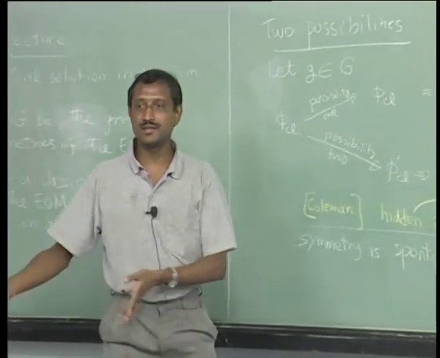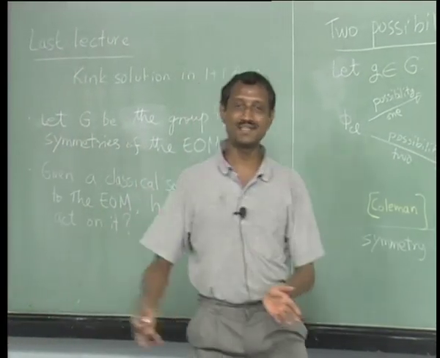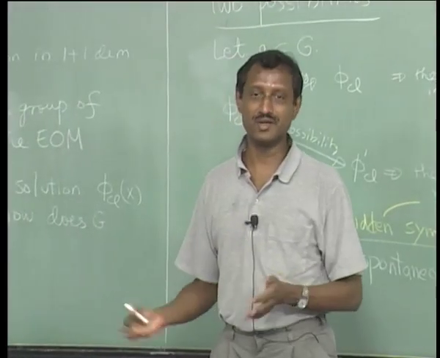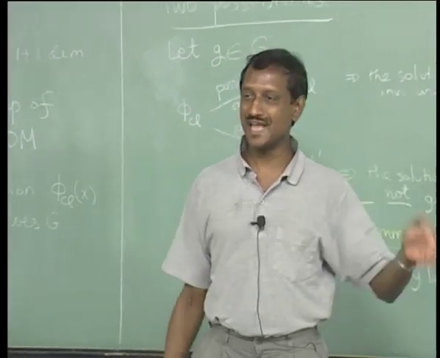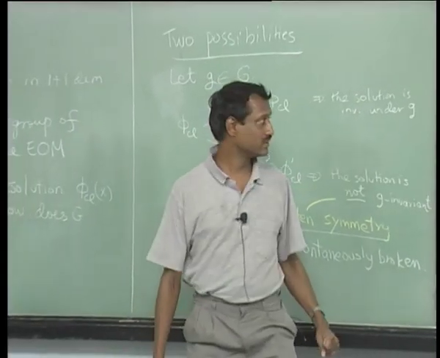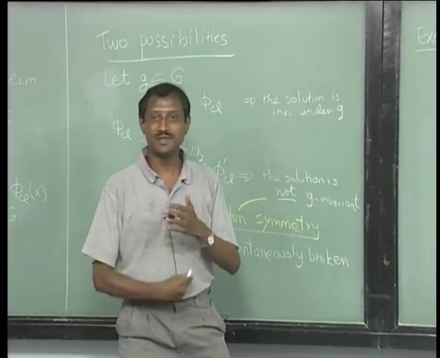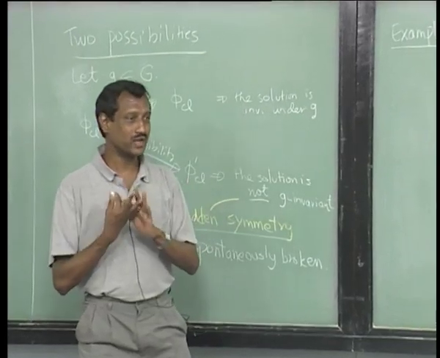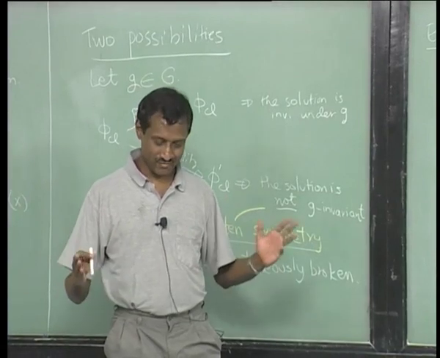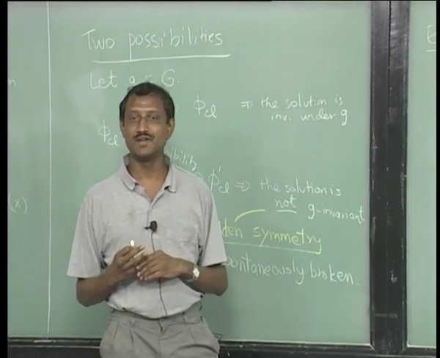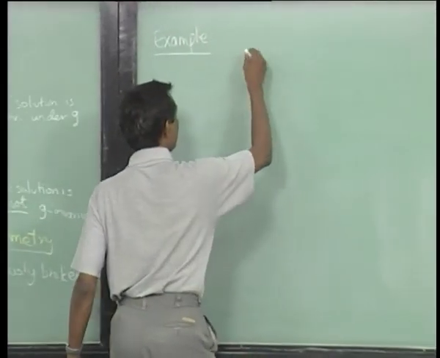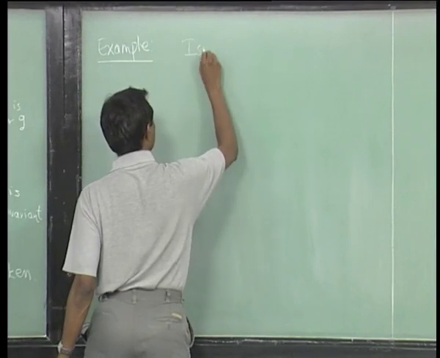There you try to minimize or extremize the free energy. Here we can extremize the Hamiltonian or the energy, which as I explained is the same as extremizing the Lagrangian, because it is related via a Legendre transformation. So the example is going to be deliberately from statistical mechanics, just to show you that whatever I am saying has a much larger regime of validity, but just to have a framework I always discuss relativistic field theories. Also it is my expertise. So the example is the Ising model.